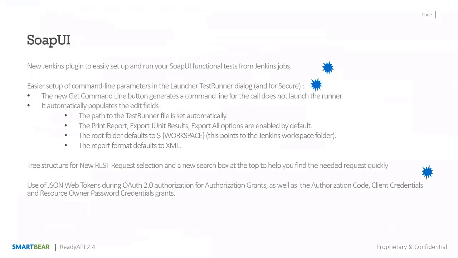All right, so we actually hit the jackpot here. For those of you that have been using SoapUI Pro and have been trying to automate, maybe use our command line editors, we've made some improvements there. But most of all, we've added a native Jenkins plugin so that you can connect your tests together. And this will save you a lot of setup time on the Jenkins side.